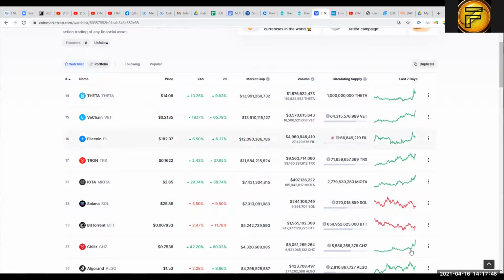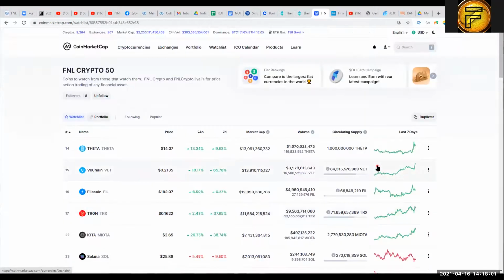We have a couple different watch lists. This is the big one, I guess. This one keeps us from having any liability because we're like, yeah, we put a whole bunch on there. They're all over the place. You can get most of the coins on the 50 list in the United States. If you have the exchanges we have, a couple of them you have to be creative with the swaps that you use. Do you have the FNL 21 DeFi? Yes, I can pull that up right now.